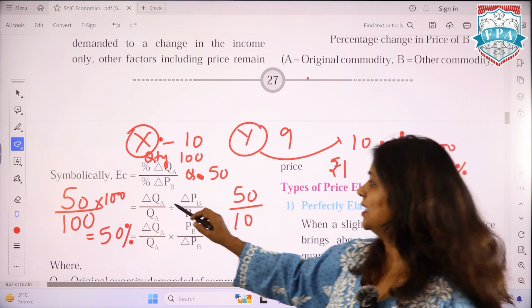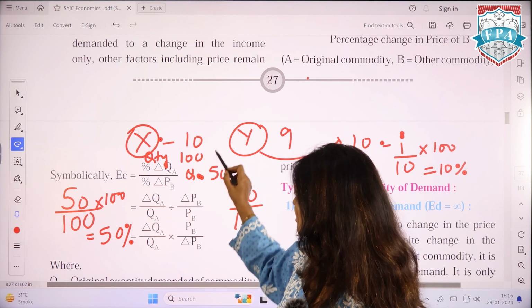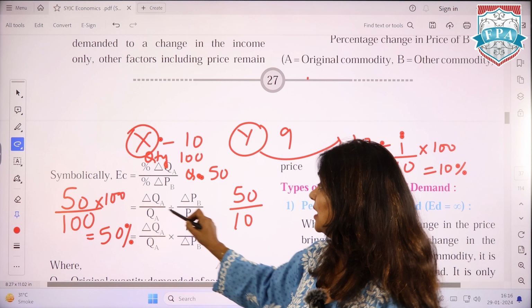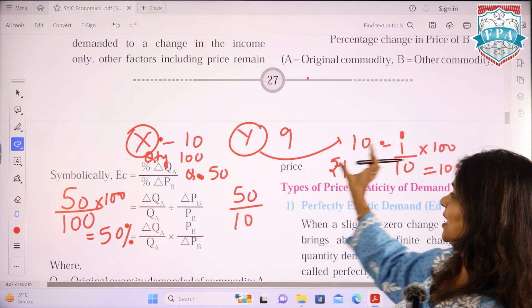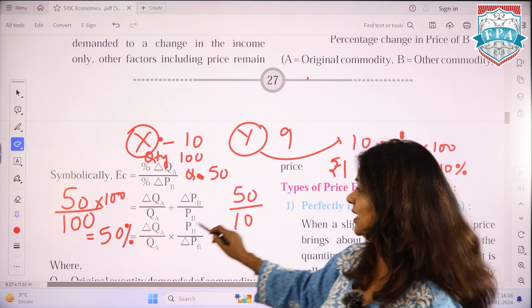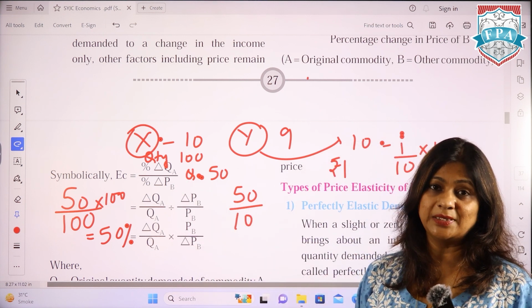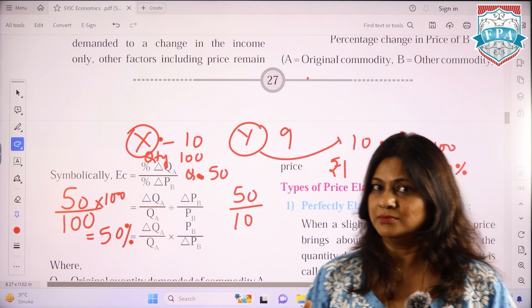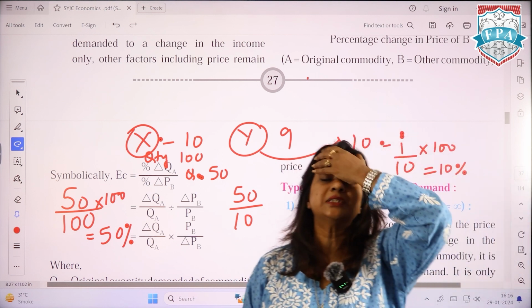If you look at this formula, how did you find out this percentage change? Original, that is change in quantity, which is 50, divided by the original quantity, divided by change in price, divided by जो चीजें अलग अलग मैंने आपको कैलकुलेट करके दिखाई है उसी को यहाँ फॉर्मूले में लिखा है. याद करने की कोशिश मत करना, समझने की कोशिश करो फ्रेंड्स. You'll be doing very well, trust me. ना हमने सब्स्टिट्यूट समझ लिया.